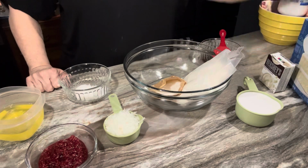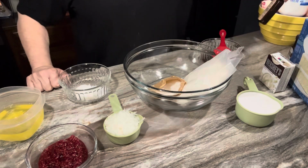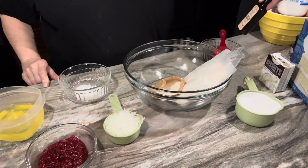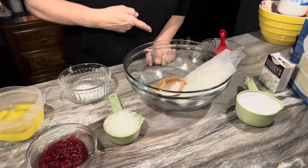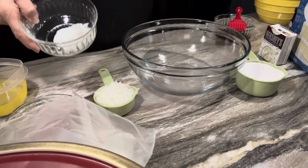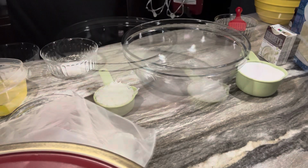I do have some vanilla extract here, some coconut extract, and I'm going to add just a smidge, just a wee smidge of butter extract. And what a wee smidge is, maybe 1/4 or 1/8 of a teaspoon. But I'm going to get started on this. And one side note I forgot to mention, when you're starting to mix your batter up, melt this lightly in the microwave before you add it.